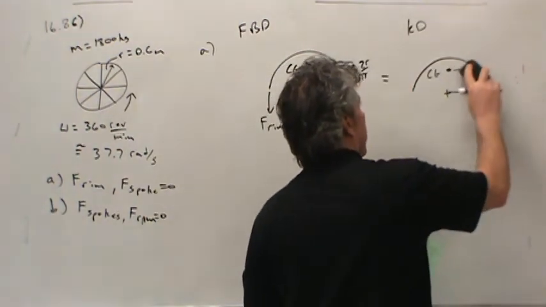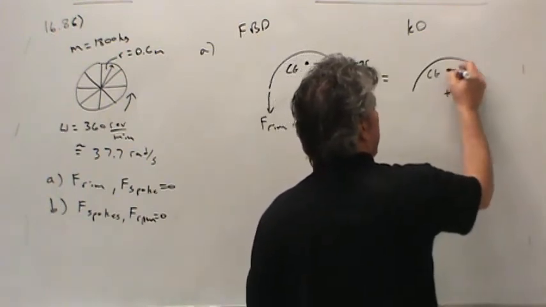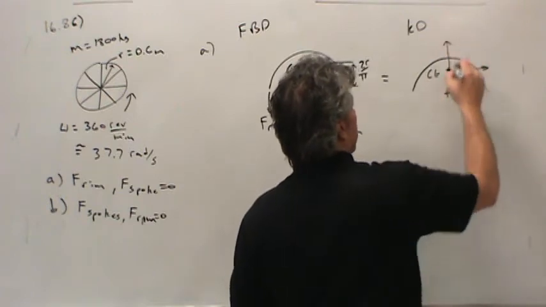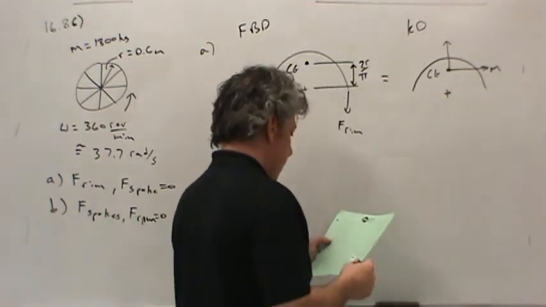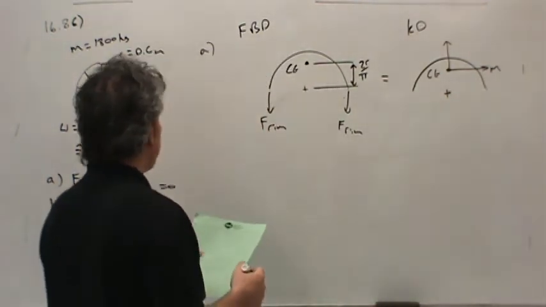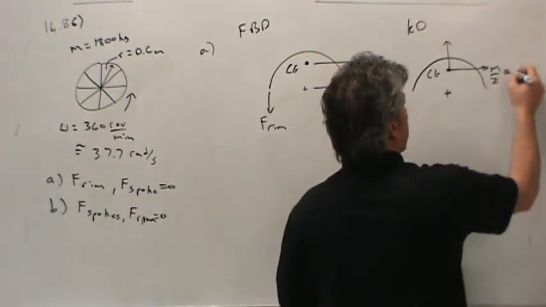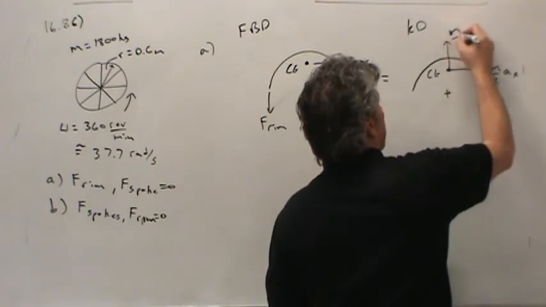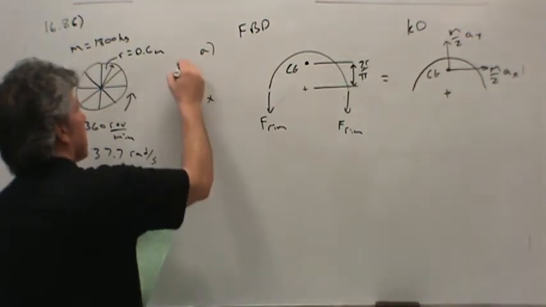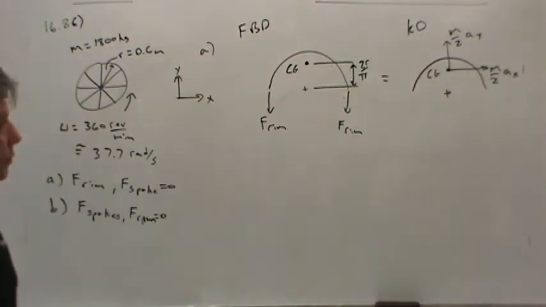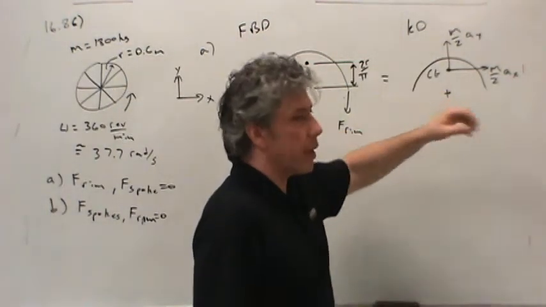In particular, I want to draw the dynamic forces which have to act through the center of gravity. So, that would be the mass of just this half of the rim. So, I'll use M over 2, acceleration in the X direction, and M over 2, acceleration in the Y direction. Again, assuming a usual X, Y coordinates. So, these forces have to cause these accelerations.